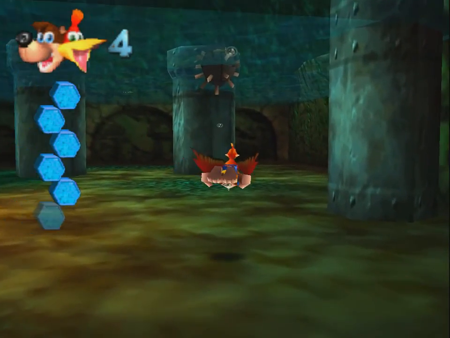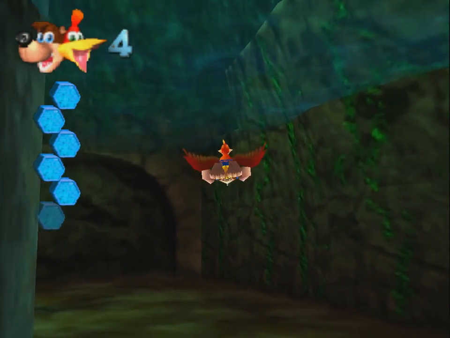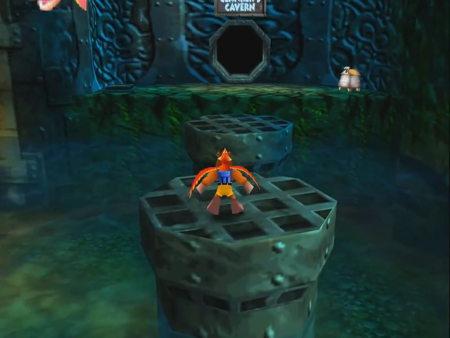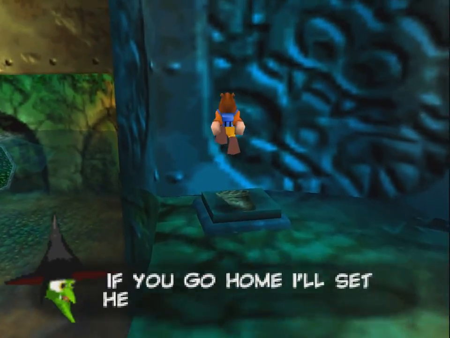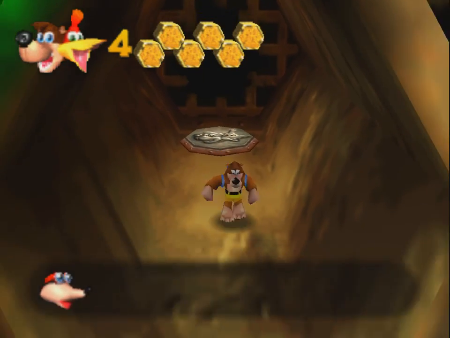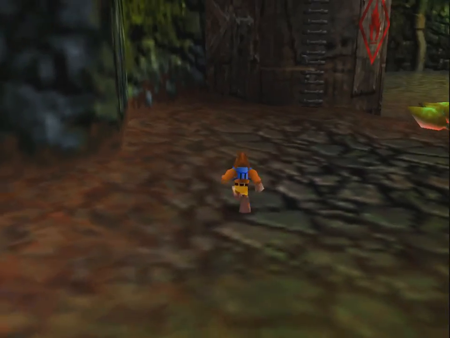For the stupid mine. Can they dive? Probably not. Arrgh. I already did this, right? Yeah, I already did it. Do I need health? Nope, no health needed. Second level, bad jigsaw effect. Just one new move. Oh yeah, I doubt that.